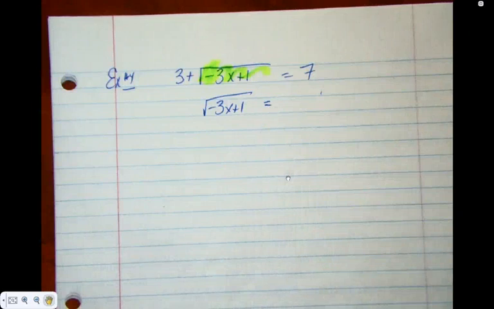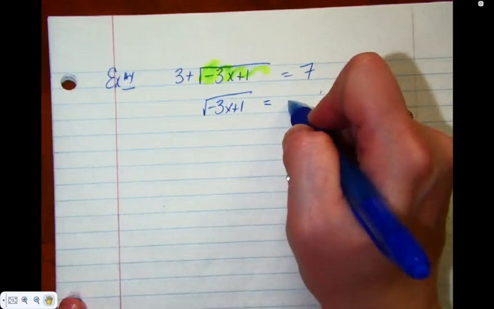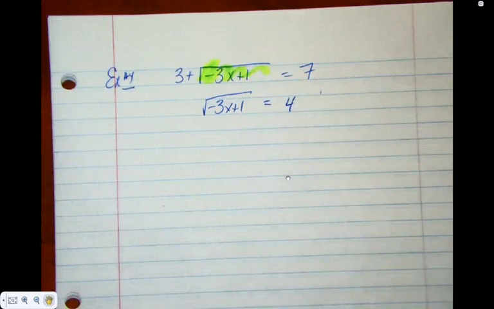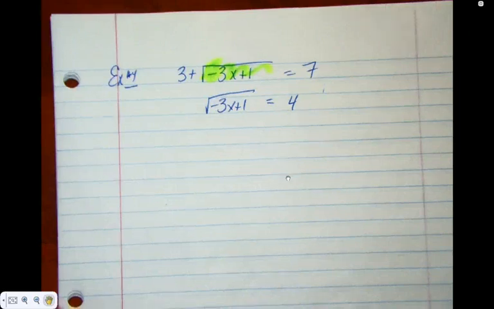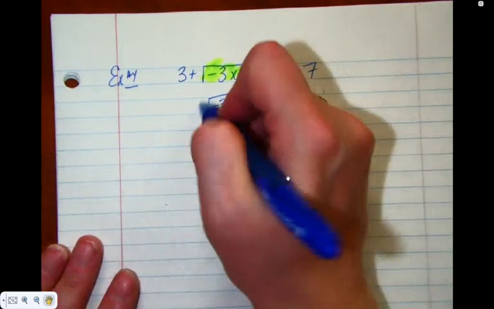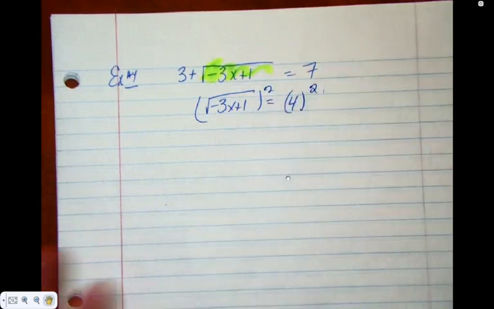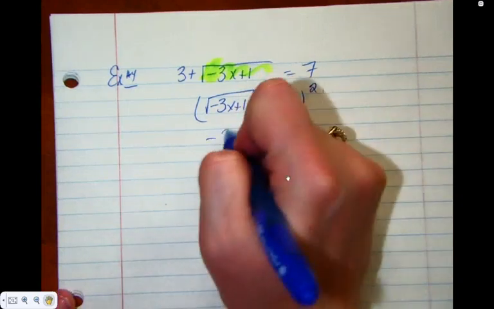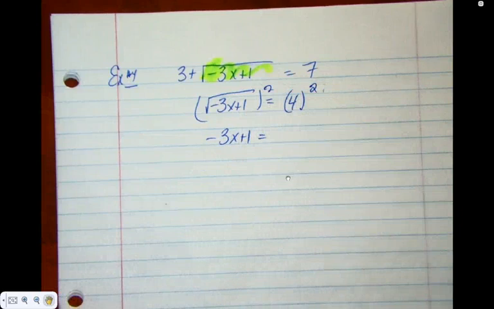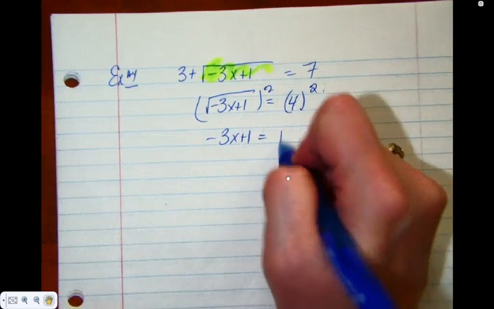So on the right-hand side, 7 minus 3 is 4. Again, if you want to show the minus 3, that's fine. We're just starting to work with equations where we don't need to show every single step. The lazy people are like, yes. Been waiting years for this. How do I get rid of a square root? Square each side. And remember, if you do it to the left, you've got to do it to the right. Again, your brain sometimes will forget about the other side, but you can't just do it to one side and not the other. So that leaves our negative 3x plus 1. And on the right-hand side, we have 16.